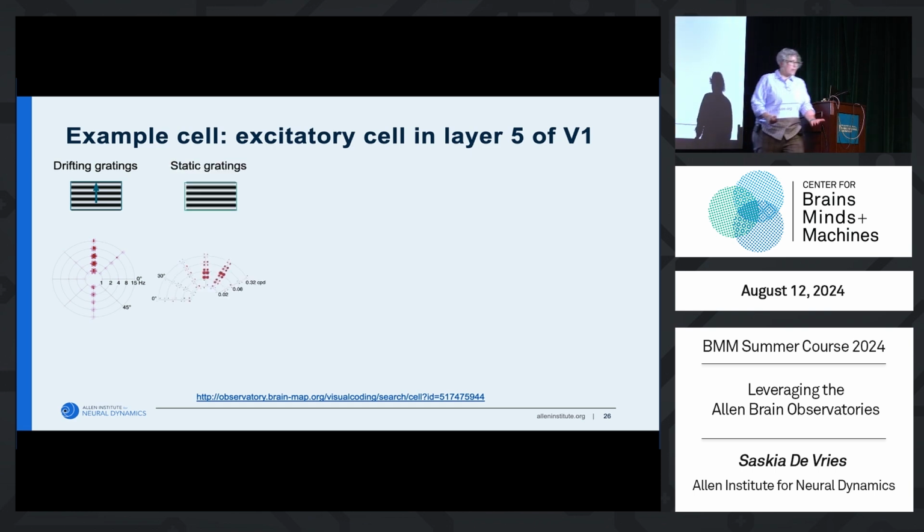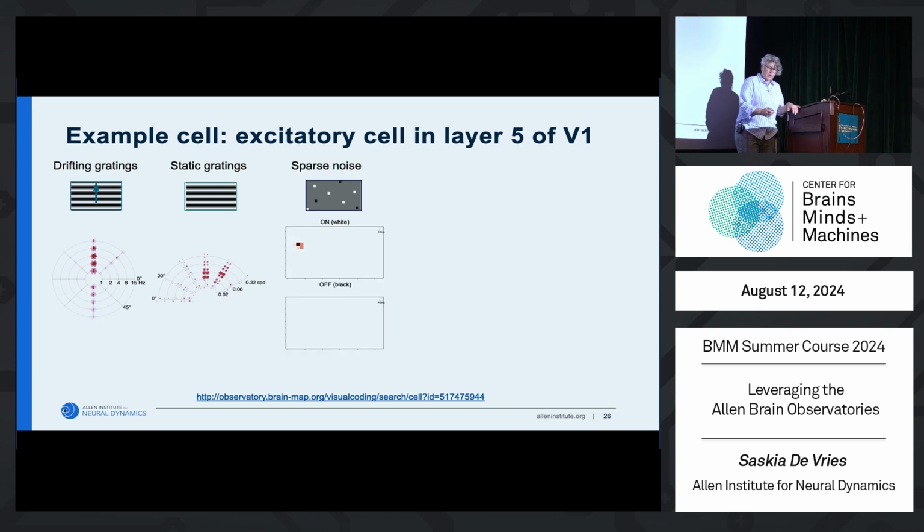We also showed static gratings. So these are, again, sinusoidal gratings that are flashed at different orientations. Each arm here is a different orientation, and then at different spatial frequencies. That's the period of the grating. The low spatial frequency, so the wide bars, are here in the middle, and the high spatial frequency is out there. And again, these are large numbers of red dots, the dots showing the strength of the response. So we can say that it's responding to this condition here as well as that condition there. So these are horizontal, maybe slightly angled gratings at, again, intermediate spatial frequencies, right?